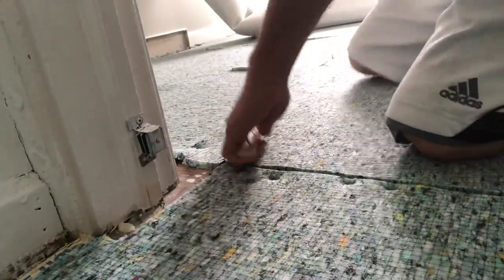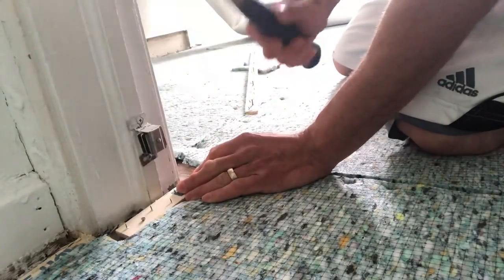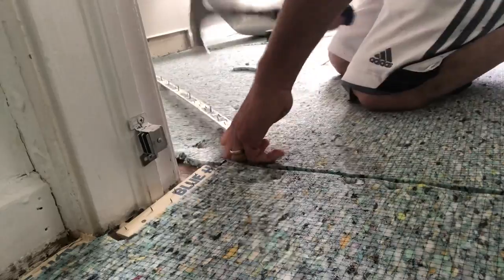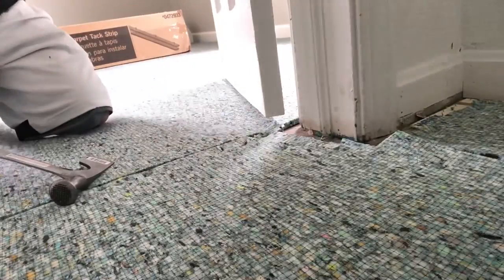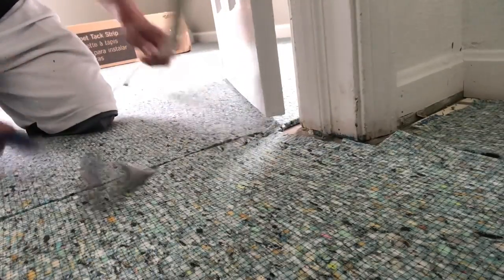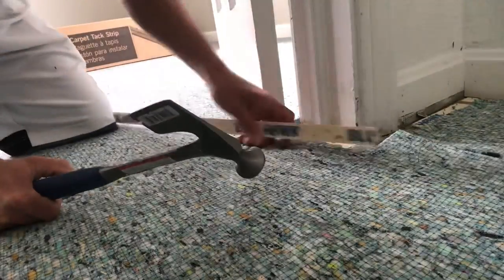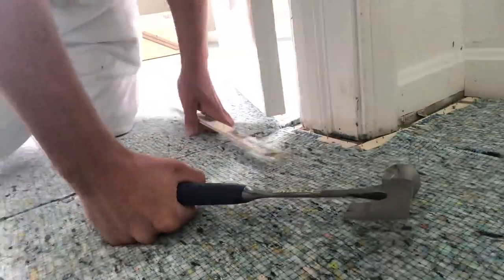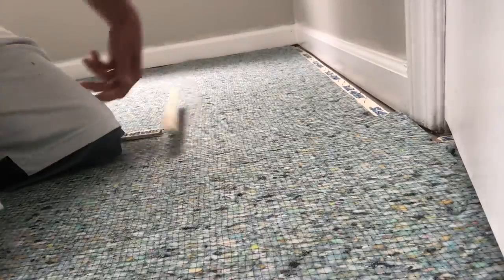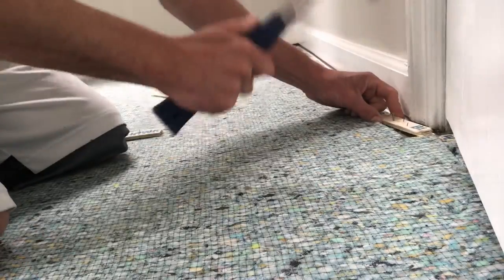We're going to finish this tack strip around the room, then create two tools that any installer can use — but probably shouldn't — to install carpet in any room. You don't need all that fancy nonsense everybody's trying to pitch you on. You need a kicker and this magic tool I'm going to MacGyver together. You also have to be very careful — you could easily lob an arm off using it. We're removing that chunk of pad, filling in the last spot, and then it's showtime.